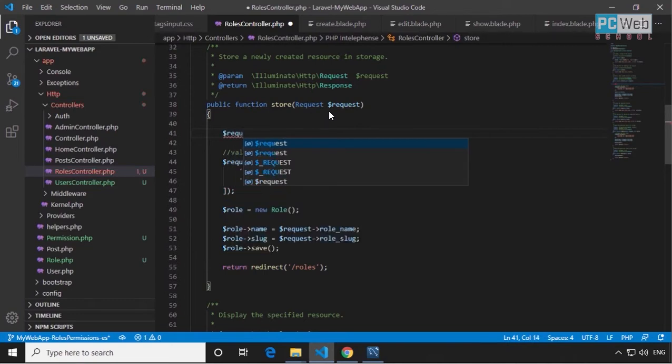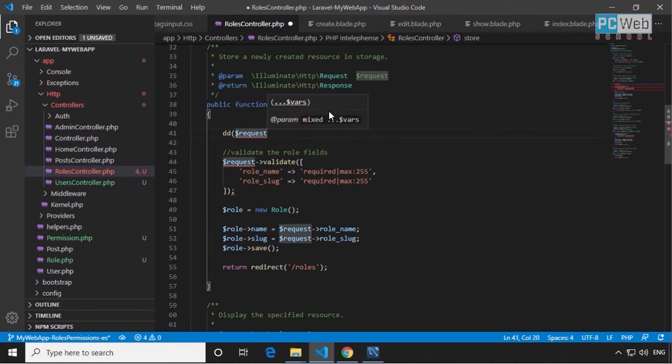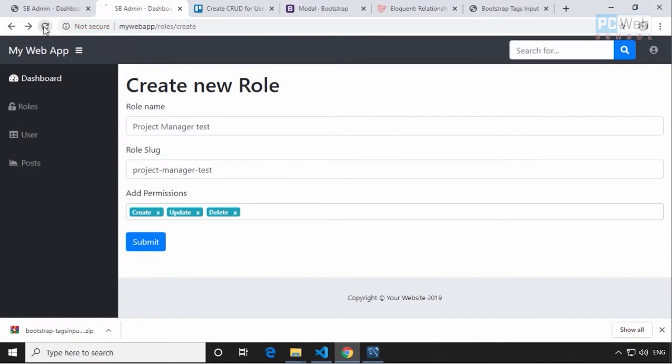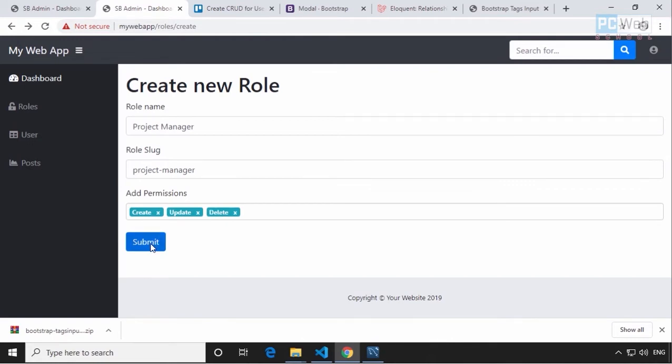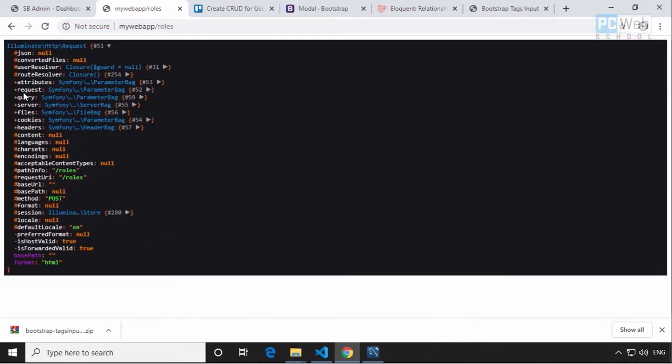If I type request inside of dd, dump and die, to be able to see what this request has inside. So if I refresh this and fill this form, let me just fill this form with some data, for example this data, and then if I do submit, if I go to the request here, and inside I have the parameters.